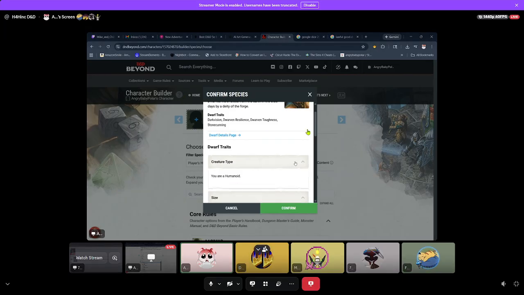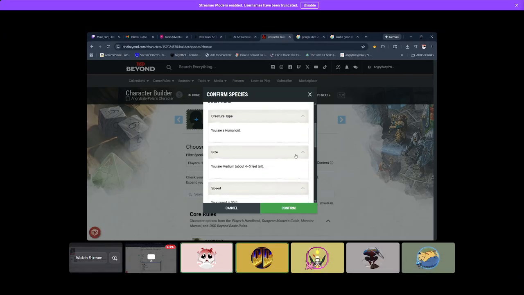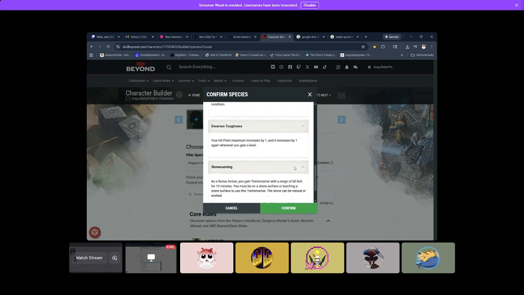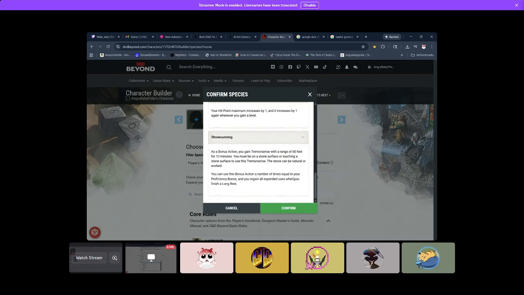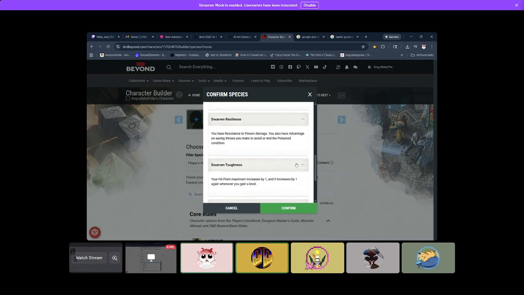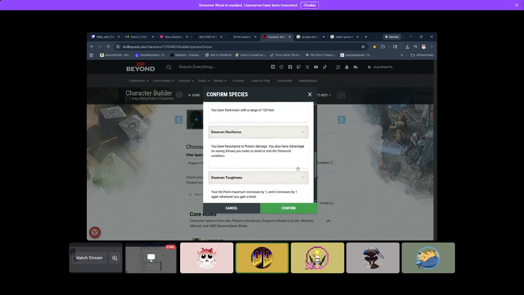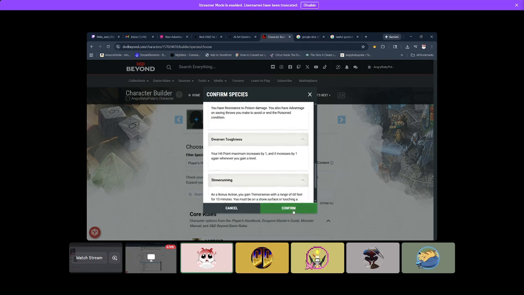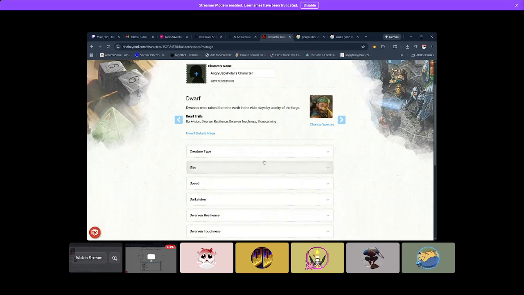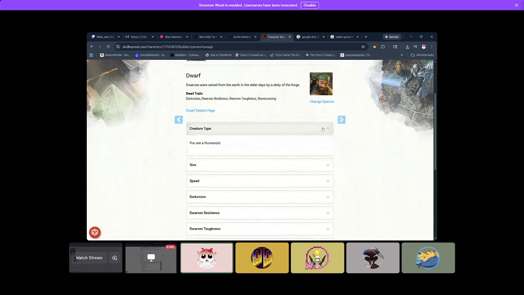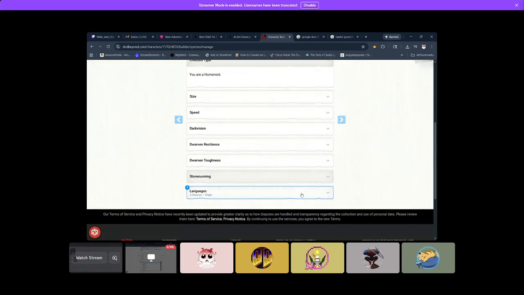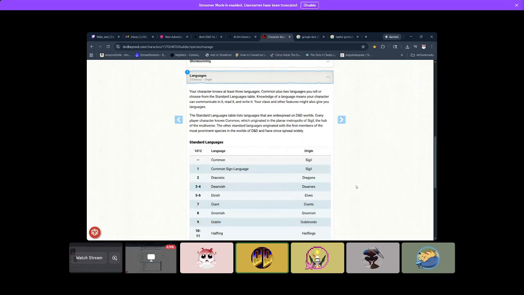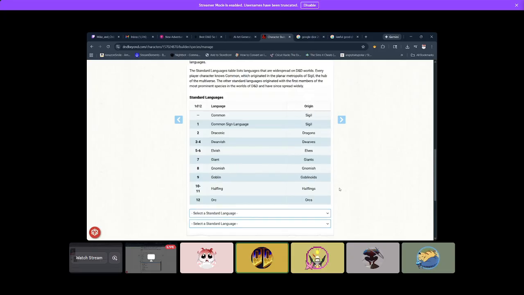It might be further down actually if you scroll. This is just the basic dwarf information here. Darkvision, toughness, cunning. So if you hit confirm, you'll start as dwarf and you'll get to select a subspecies of dwarf. And then creature size. Oh, I got to choose 2 languages. You can either roll the dice to decide which ones you want, or you can pick 2.